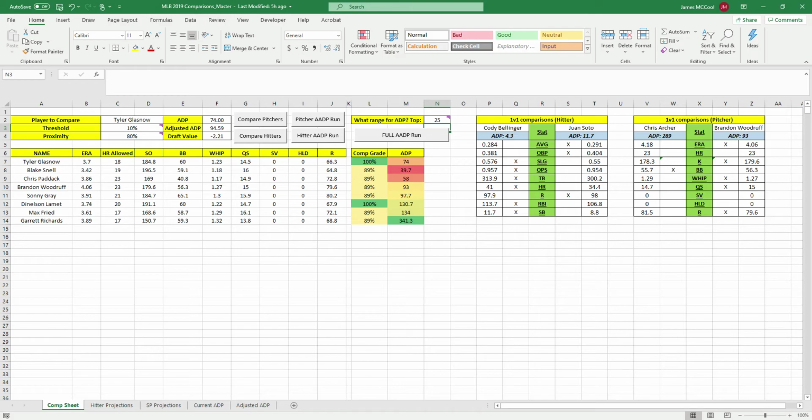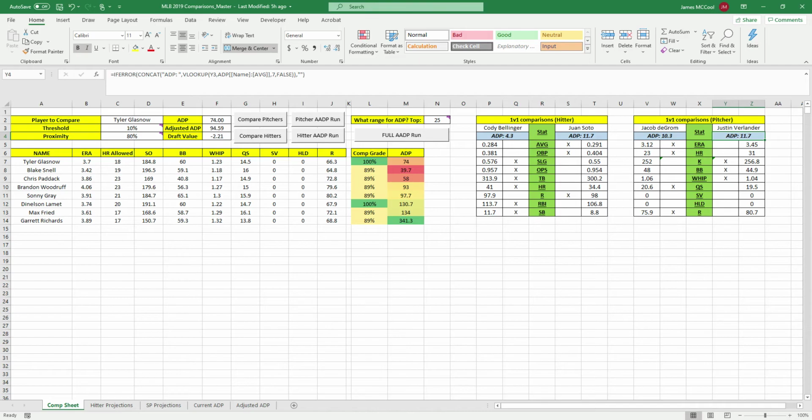So this is comparisons for pitchers. You can put in any pitcher here and compare them against another pitcher, right? So Jacob deGrom, obviously a better pick than Brandon Woodruff, but what about against Justin Verlander, right? These two are very close to each other, but who has the edge? Verlander is projected for more strikeouts, fewer walks, and a better WHIP. But Jacob deGrom has a better ERA, fewer home runs, a better quality start percentage, and also fewer runs allowed.